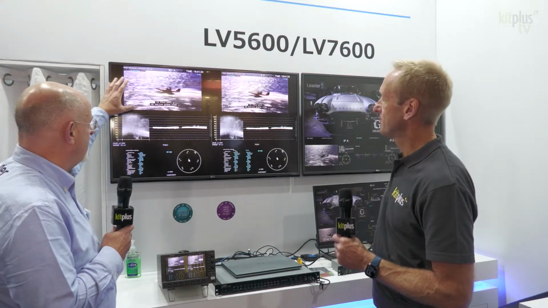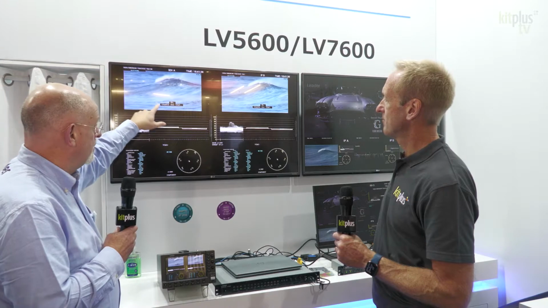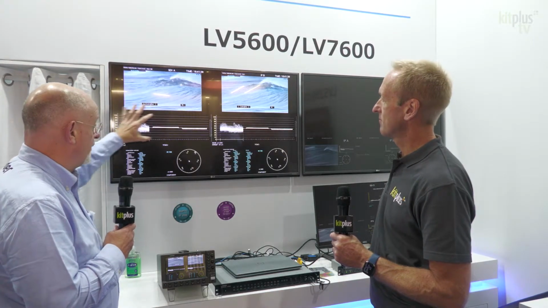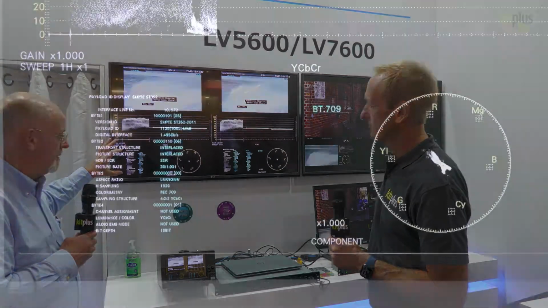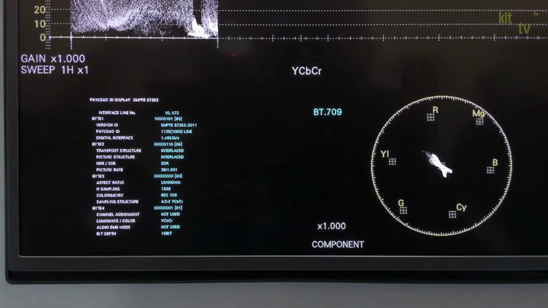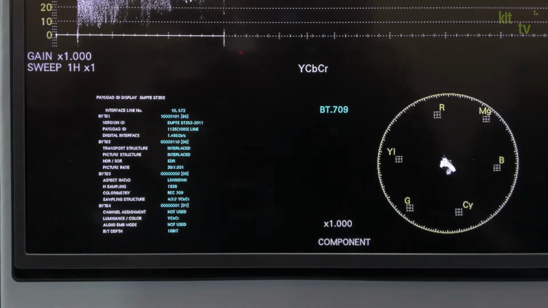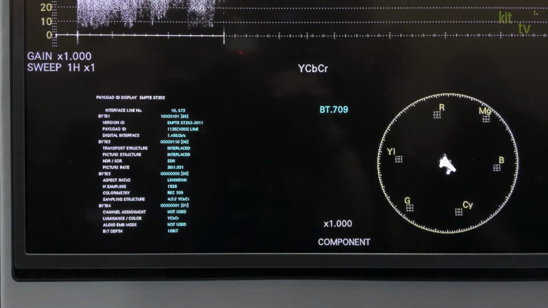So here we are on the left-hand side where it's good. Yep. I've got my picture, I've got my closed captions, I've got the waveform display, and I've got down here my payload ID information. Any broadcast engineer, this is where you go to when you've got a problem with the picture. Is it the right frequency, sample rate, frame rate, color space? All of that information is in there.